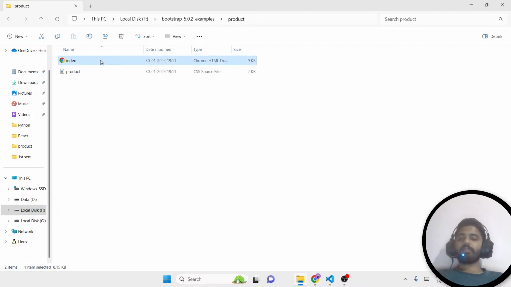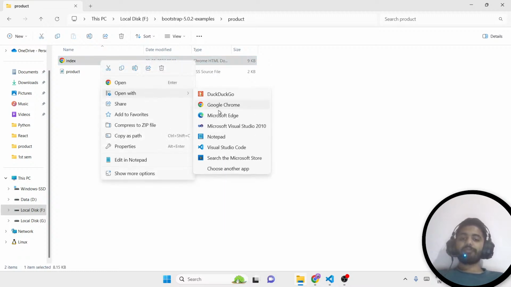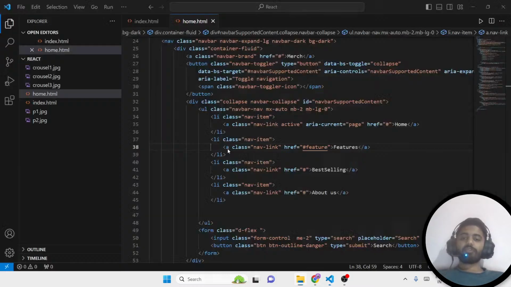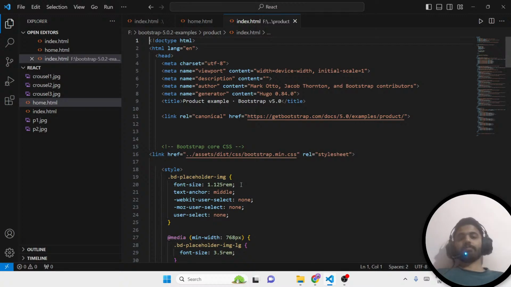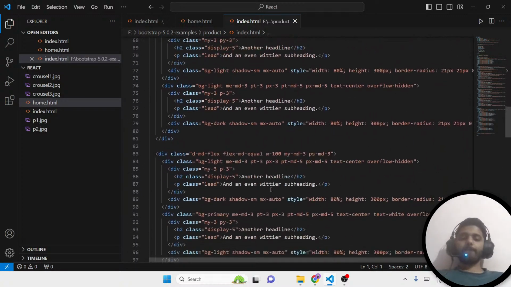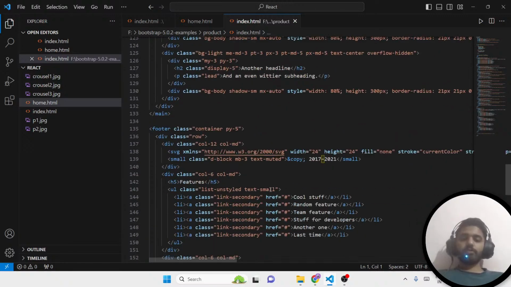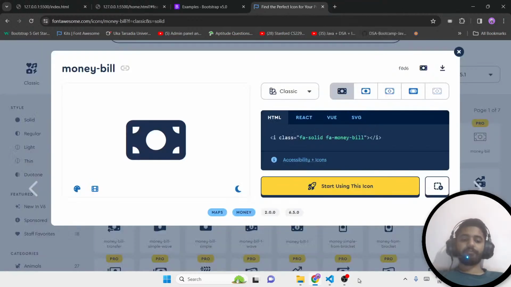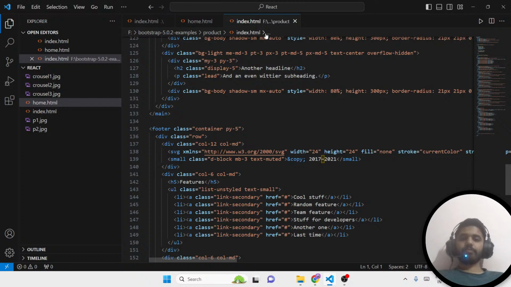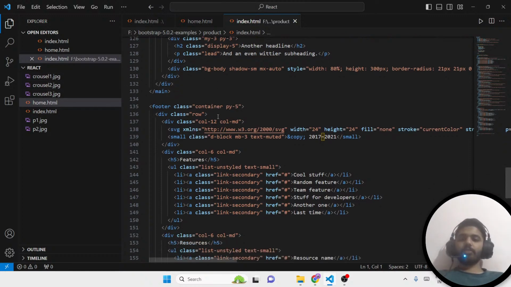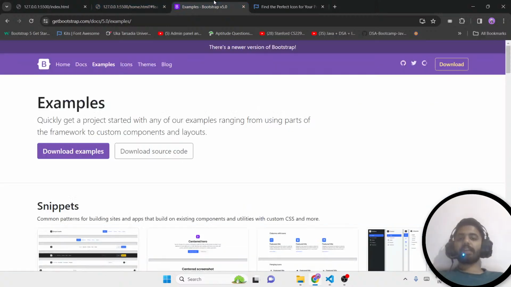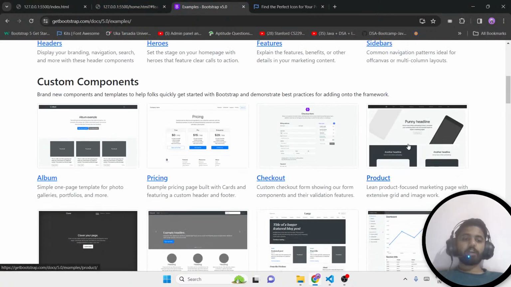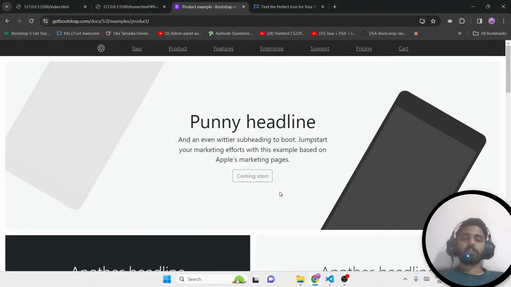You can just say open with Visual Studio Code. Correct. So now we are getting it. If you want to see how it looks, you can just click go live. Okay, so it's going live for this one only. Okay, so we have two index files, that's why. No worries. You can go onto the Bootstrap site and check out which one it is. So we are onto this product one. So you can see how your layout is looking.